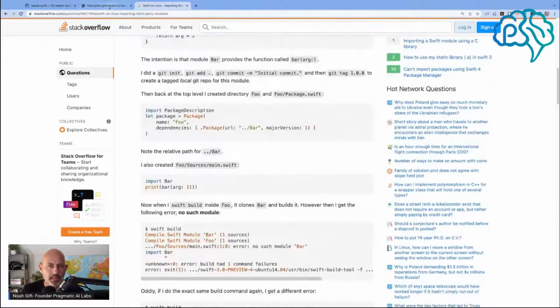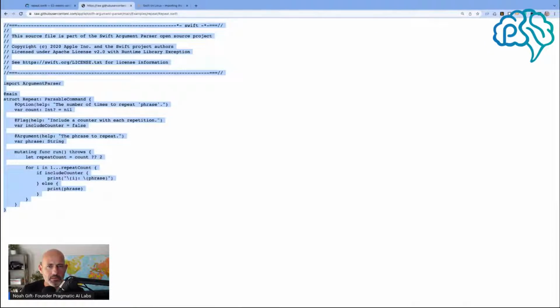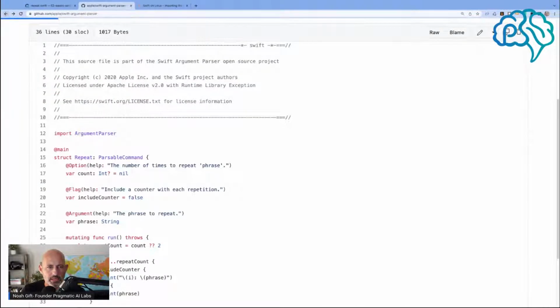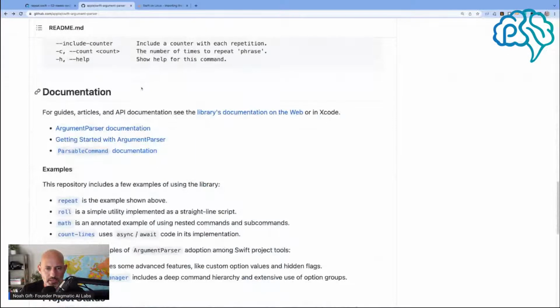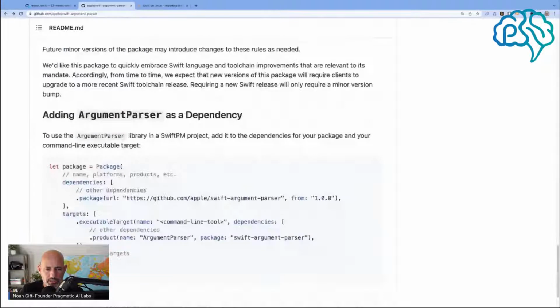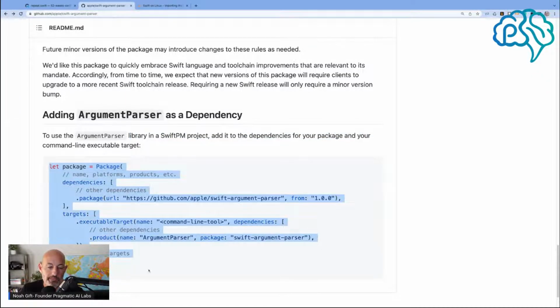I mean, maybe this is it. But it's amazing how there's just so little documentation. A project, adding it to the dependencies for your package or command line tool executable. I mean, in theory, this is great if I knew what this was.